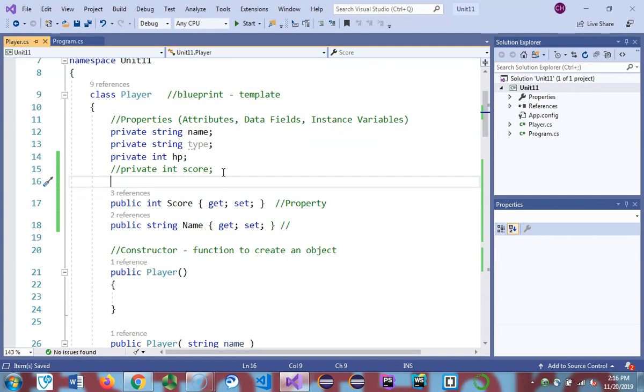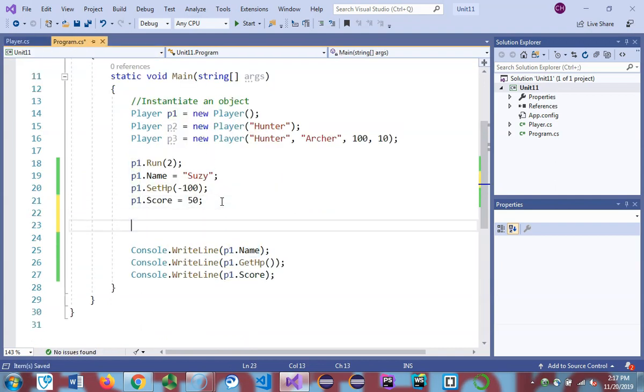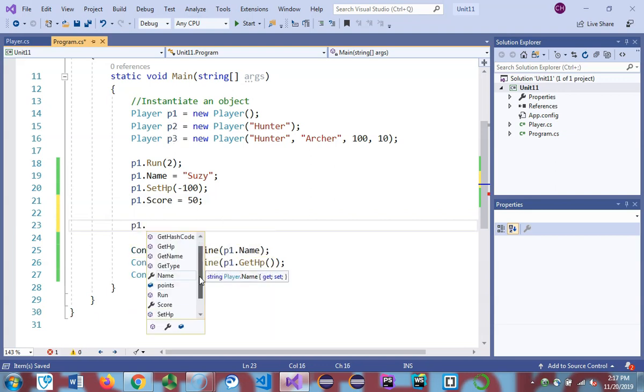Okay, it's different than having a public int, like points or something, right? Public points. If you go over here and type p1 dot, you see that points has a different icon. It's a field. It says a field here. The name is not; it's a property.